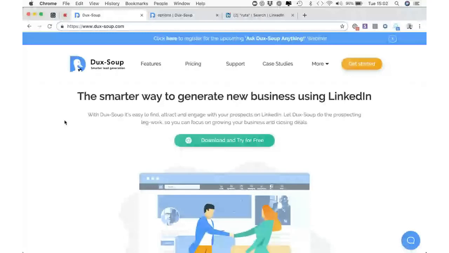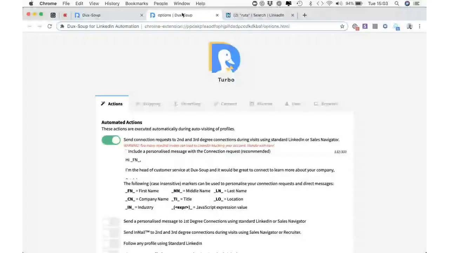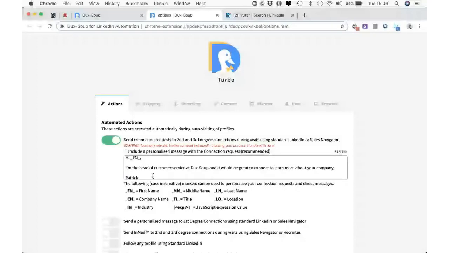So one of the first ones is, can you use DuckSoup to send GIFs? So I don't even know if it's GIFs, GIFs, GIFies, well, however you describe it, but basically those animated images that you want to share. I don't think you can use DuckSoup to share a GIF as part of the automation. And so by the automation, I mean, you can't have a GIF in the messaging. So something like here. I don't think that would work too well if you had a link to a GIF here. So in terms of the automation, you can't, but you can use GIFs on LinkedIn with manually working.